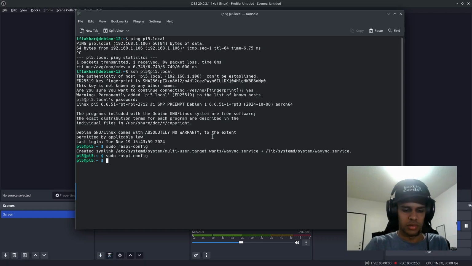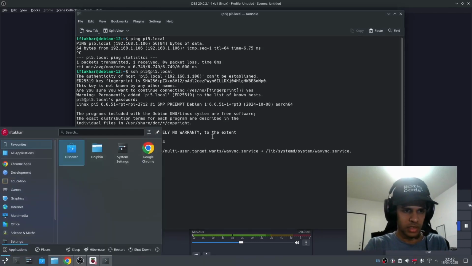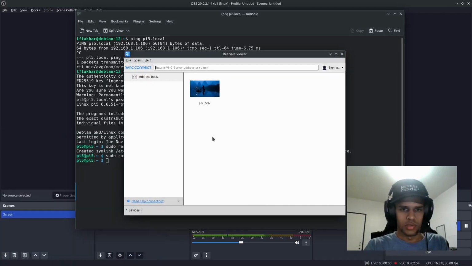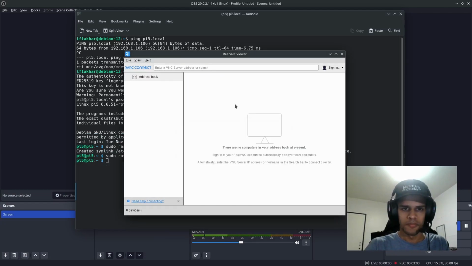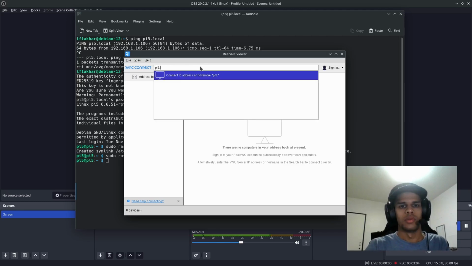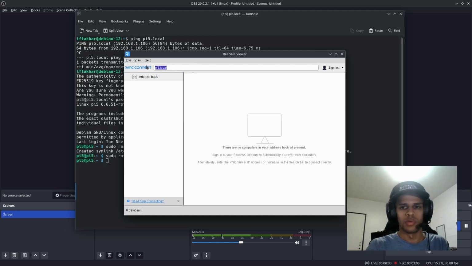Okay, now since I have already installed VNC, I can connect to that. This was the earlier testing, I can delete this one now. So let's do pi5.local. This is the IP address, but the host name will be resolved to the IP address because I'm on the same network.